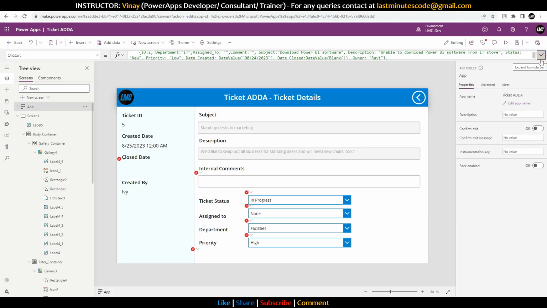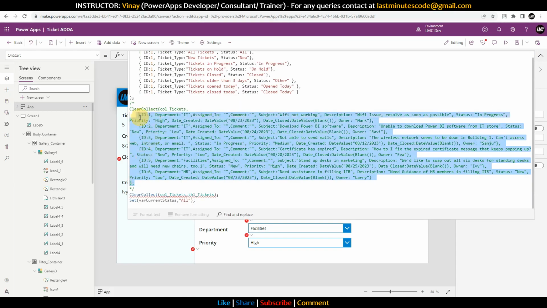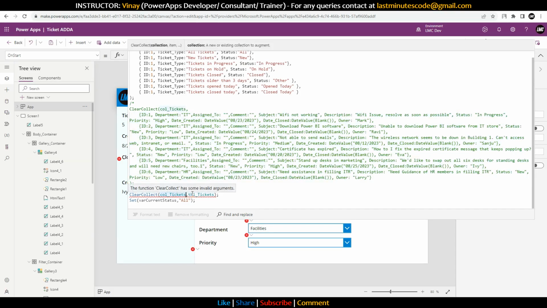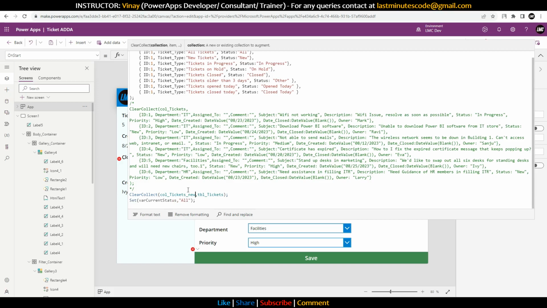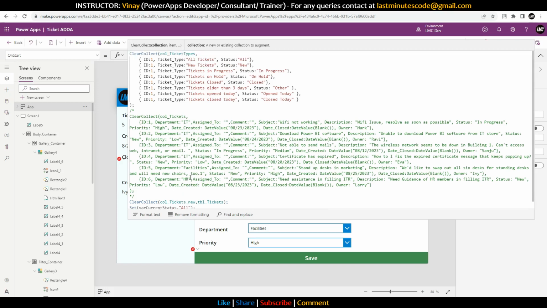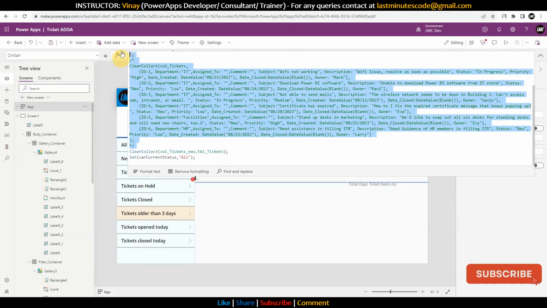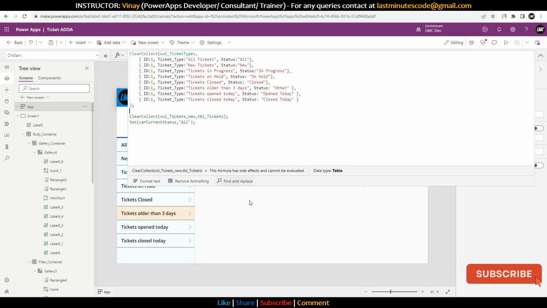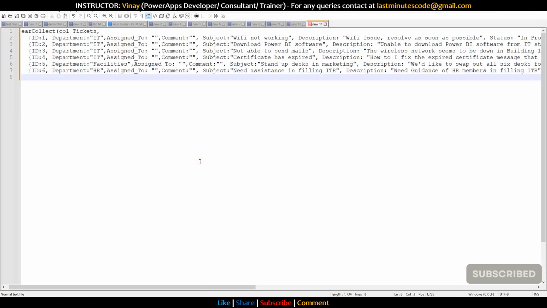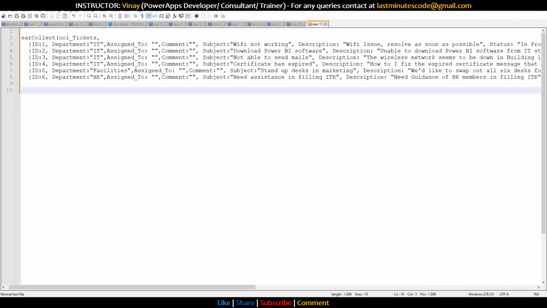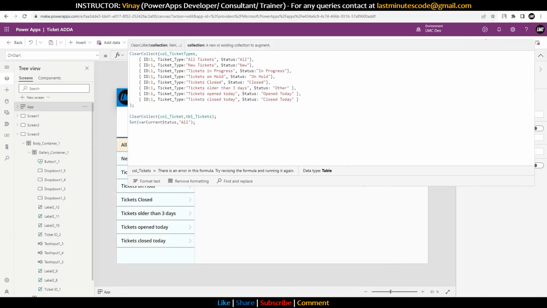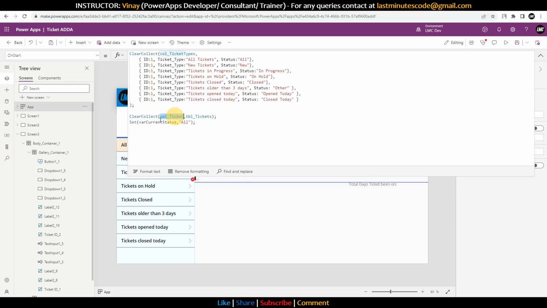Why is that? Okay, because we changed its schema, so that is the reason why. Let me rename this collection. If I rename this, see, now it is fixed. It is saying now it is correct. So let me cut this code and paste it in this notepad. I'll save this code up here. Instead of col tickets, I'll just use col ticket. Well and good, I'll use this collection name.